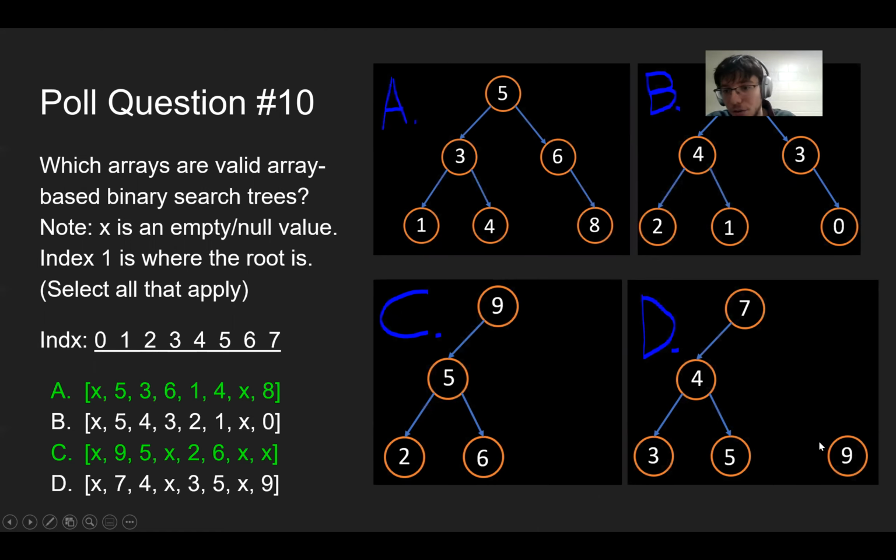This 9 will actually be out of the tree altogether. So I did mess up a little bit. Like I said, I probably did. You know, I'm human, it happens. This 9 is out of the tree altogether because there's nothing in the 3. If we do 3 times 2 plus 1, it'd be 7. So we'd expect that to be one of the children, but there's nothing here. So it's a child of nothing. So even though the 9 isn't in the left half here, it's still not a valid binary search tree. You can't have things floating around.